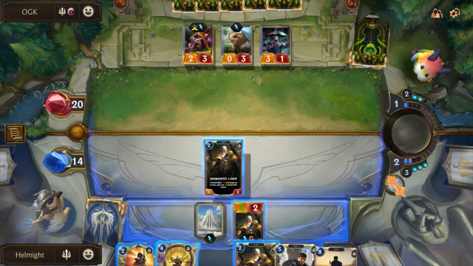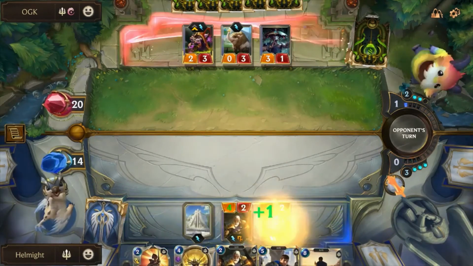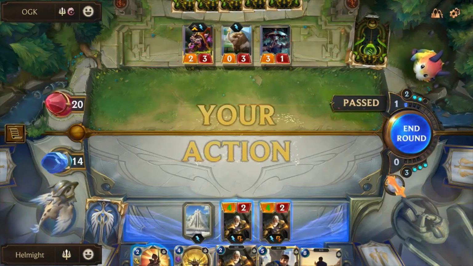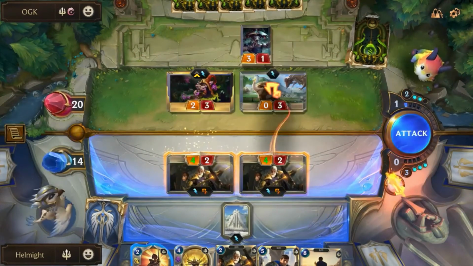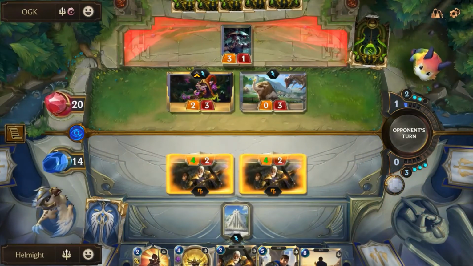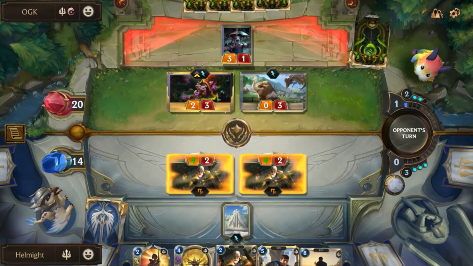Playing the Green Glade Elder. That's a card you don't oftentimes see. Maybe going for a bit of a hand pump strategy. He is sitting on the 3 mana, but I do think I just want to try and get rid of these units while I can. See if he's got any responses to that. I am sitting on the single combat.